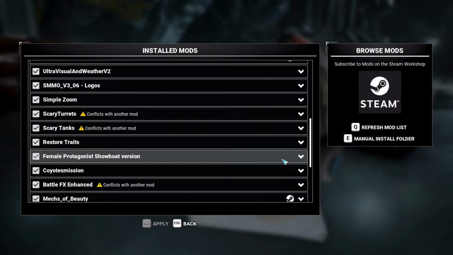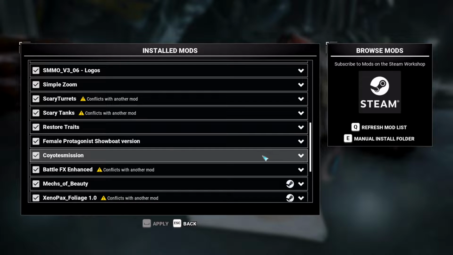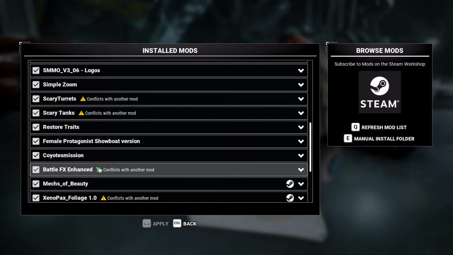This is a mod that just does a voice to text for the voiceover of Mason, and it sounds hilarious, and it's about as good as the voice acting is anyway, so I just like it. Coyotes mission is another must-have. Coyotes missions just gives you a bunch of more mission varieties, and I'll show some of them in the upcoming video, or the rest of the video I should say.